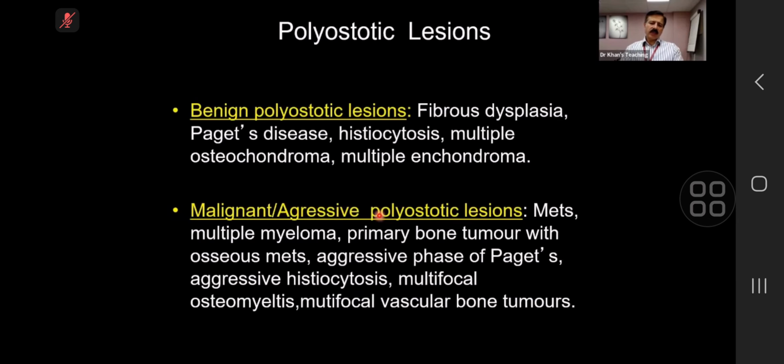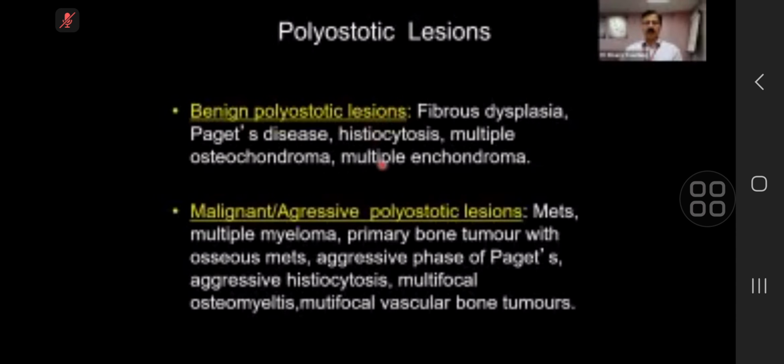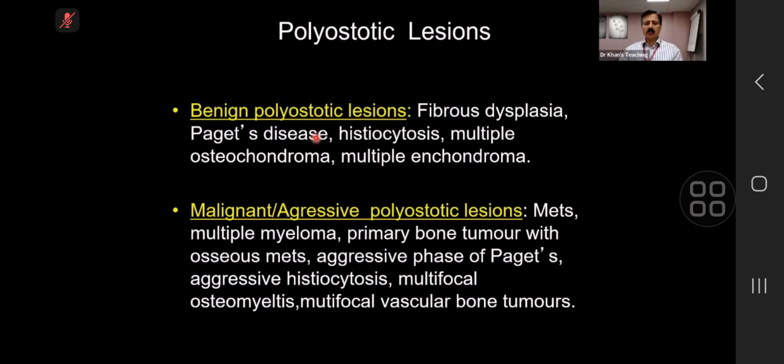Okay, now it is a good idea, particularly to remember the benign polyostotic lesions. So in the exams, they have come very often, many a times on nuclear medicine studies. For example, they might show you a bone scan, they might show you a PET scan, they will start from there, and there are multiple lesions. And the key thing is for you to ask that I want to see a plain film for correlation. And it might be a fibrous dysplasia, for example, or a Paget's, and histiocytosis is extremely important.